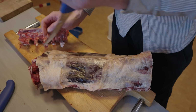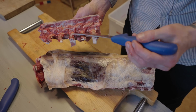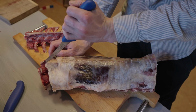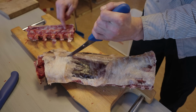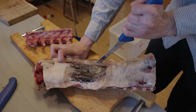So I start by cutting with the knife here, and then I try to peel it off like this, or I go past these and go like this. It depends. Second one. So just try to follow the bone as closely as possible with the knife.